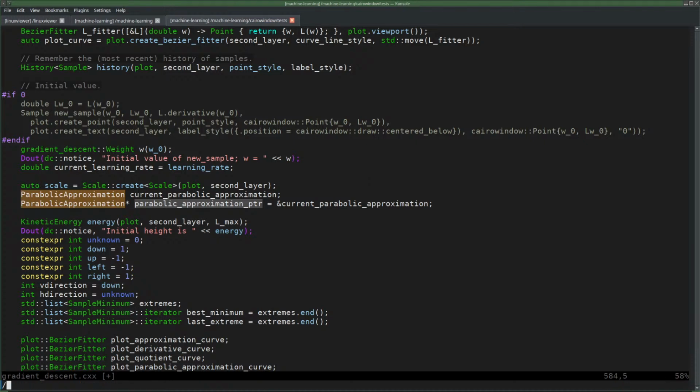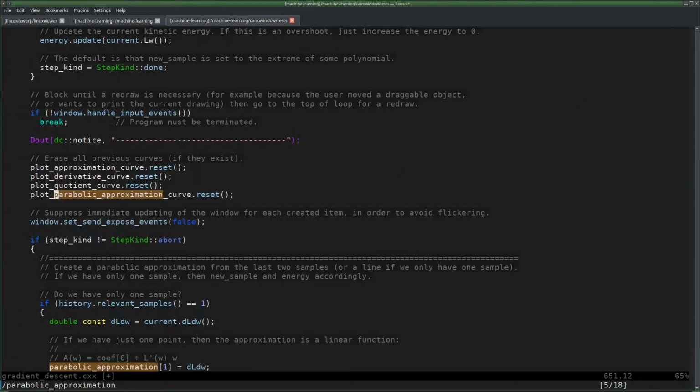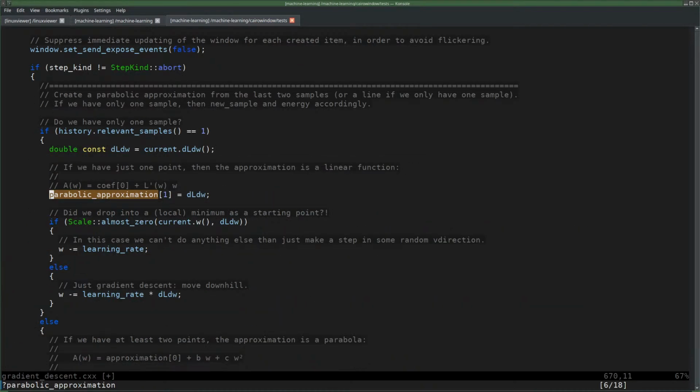Therefore, it is now a perfect replacement of this thing. But yeah, nobody wants to work with a pointer.